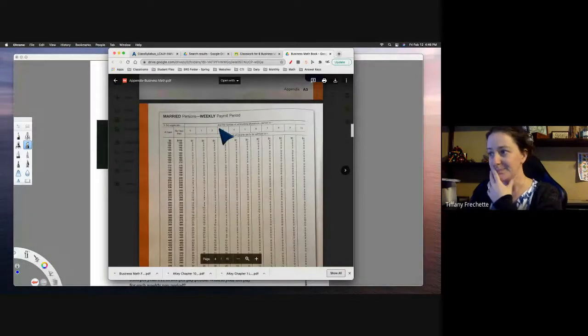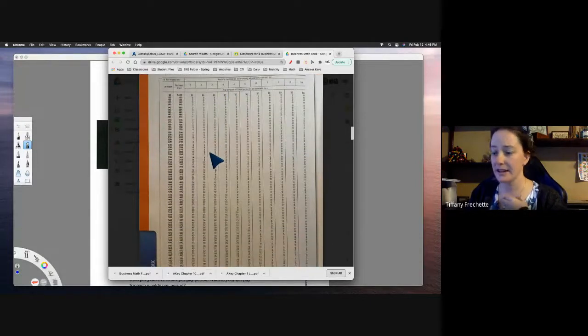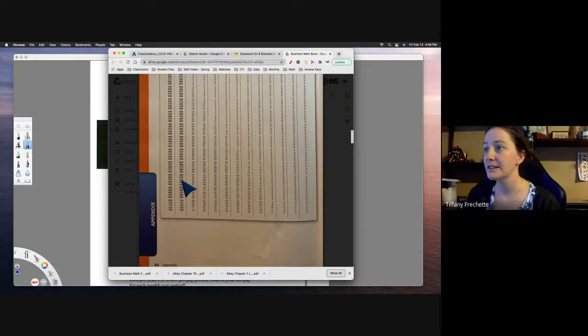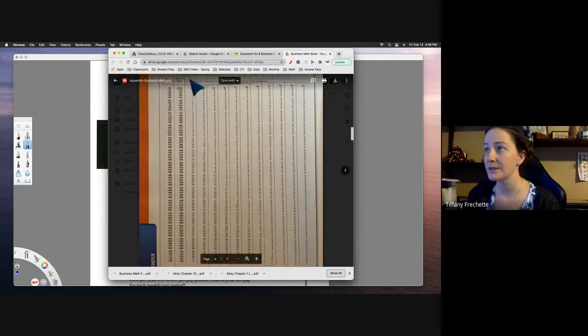So we need to find 640 in here. I see 640 right here, and as long as it's between 640 and 650, we want to grab this. She also has 2 allowances. I know you can't see the top of the chart, but remember allowances go 0, 1, 2, 3, all the way to 10. We're in the 640 range, she has 2 allowances, so we have $39 right here.